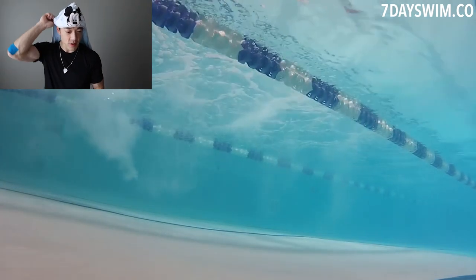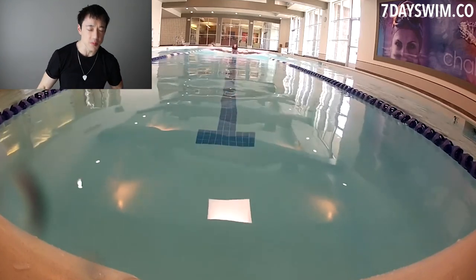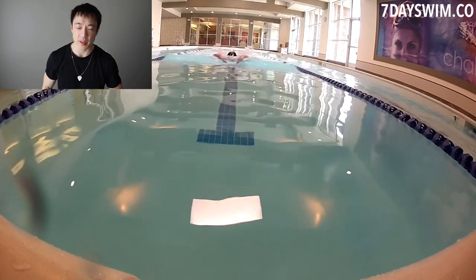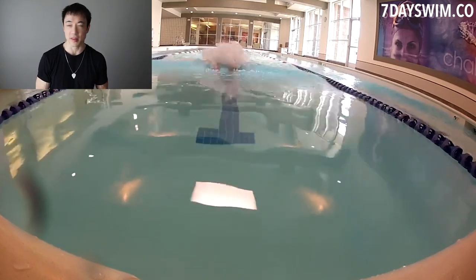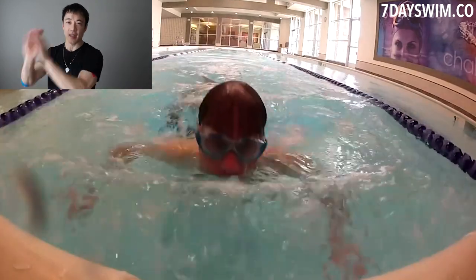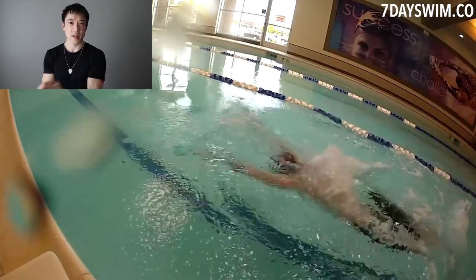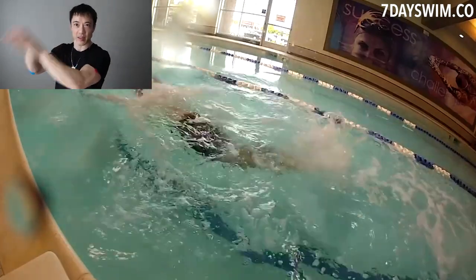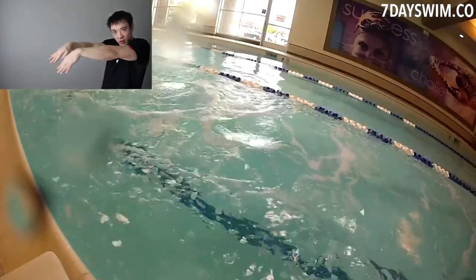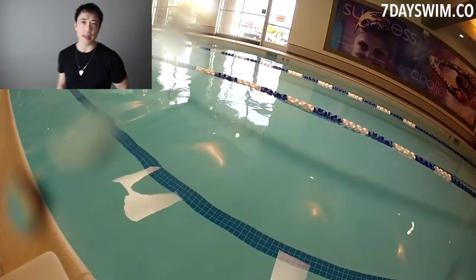Now, if you're looking at this guy's dolphin kick, you're thinking, okay, what's the problem here? I'll tell you the problem, and this is very common for most beginners when they attempt the dolphin kick. The problem is he's kicking and the energy stops at his knees. So you notice that his kick looks like this. Whereas if you look at a professional swimmer or someone who knows how to do butterfly, you see the full effect. And what is the full effect?